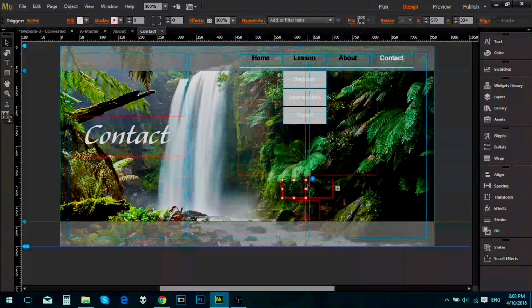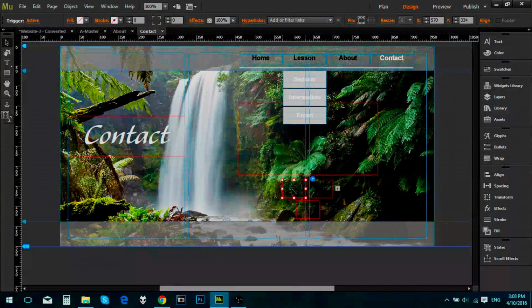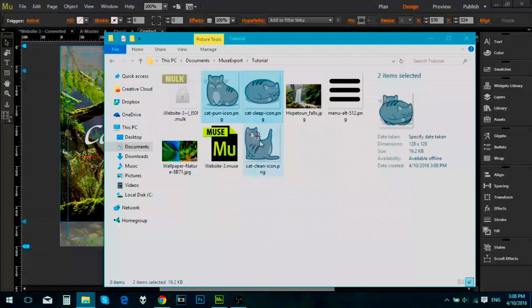Okay, now that we're back in Muse, we can go ahead and create our actual content for this page. What we're going to do is add in a couple images. So as you can see here, we have our images. Let's just hold down Control and click on the images, and let's drag them in to here.